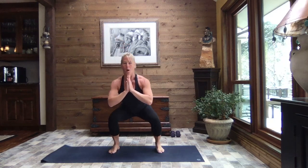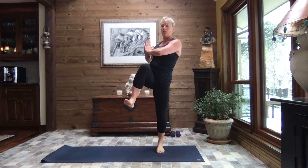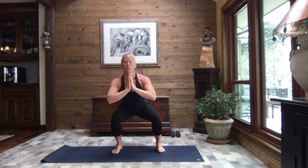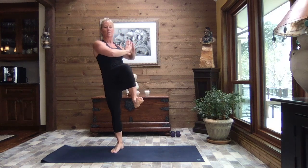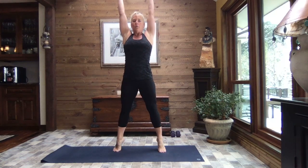Back to center, wide stance, rotate, twist. Now we're trying to throw ourselves off of balance here. So if that happens, it's fine. Breathe, two more times. Squat, reach. That rotation, keep that knee lifted, back to center, rotate, breathe, back to center, squat. Now I want you to come up onto your tippy toes, and reach, reach, reach, reach, reach.